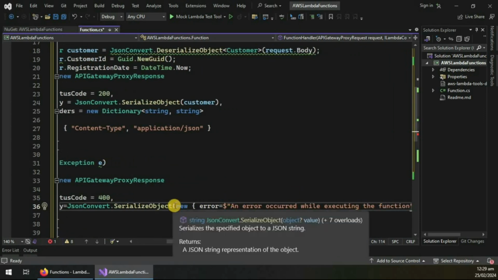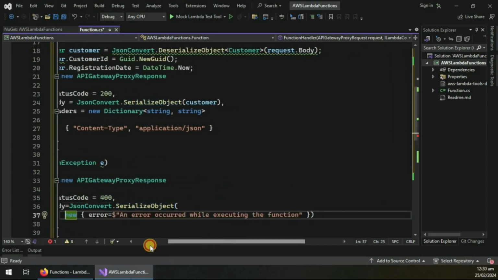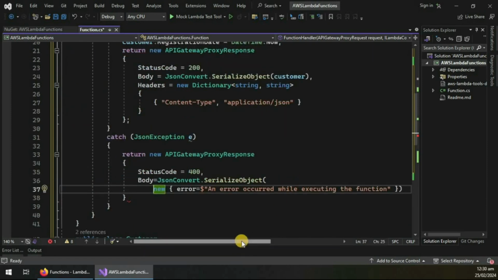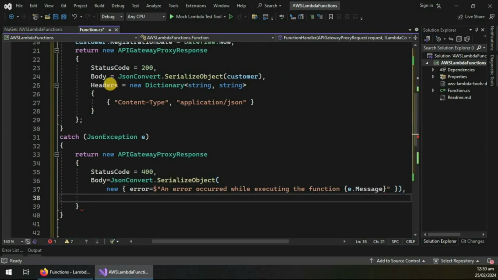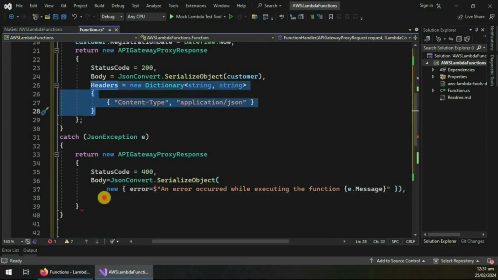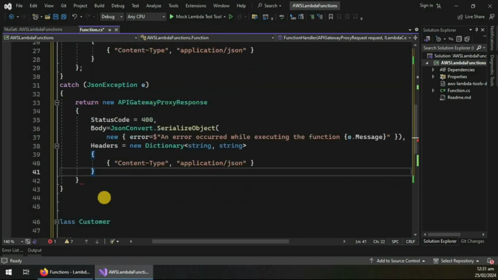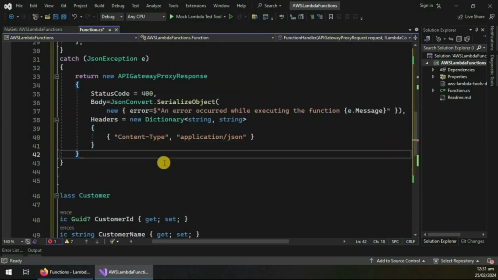And we bring this to a new line. And here we use e.Message. And then headers, we copy this from here and paste it here. And at the end, semicolon.